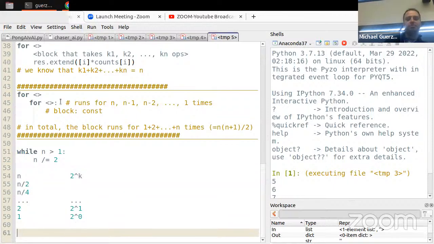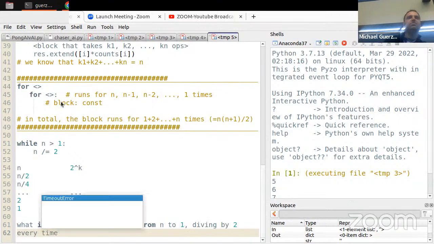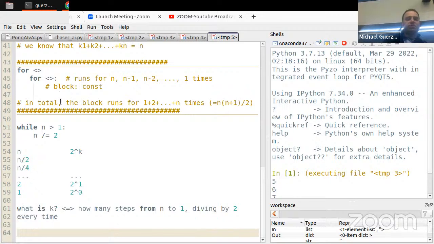So basically k is the same as how many steps it takes to go from n to 1 dividing by 2 every time. Here you can say n is equal to 2 to the k, and that means log 2 of n is equal to log 2 of 2 to the k.